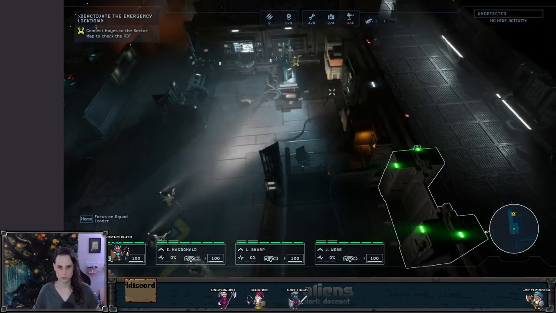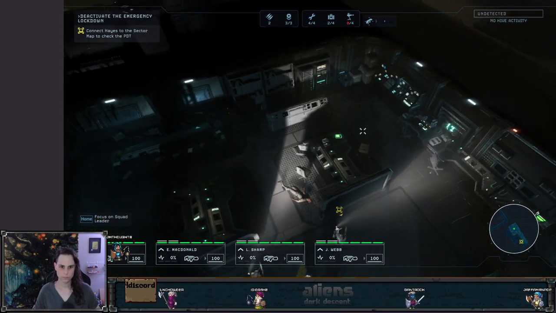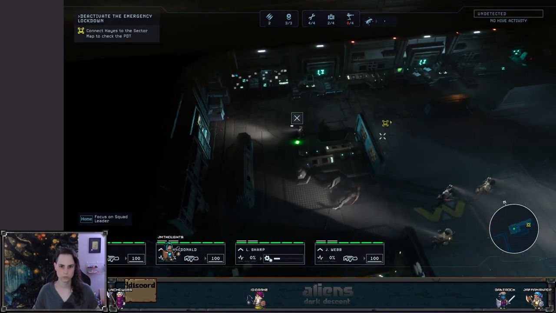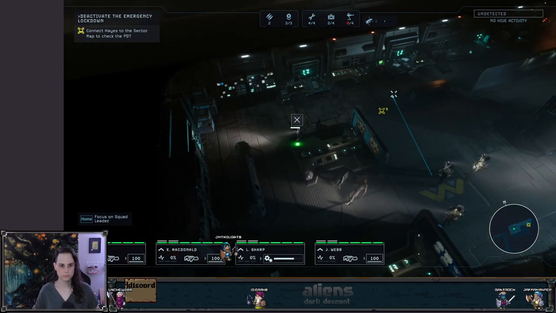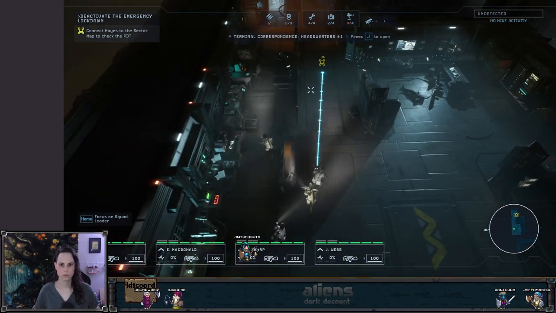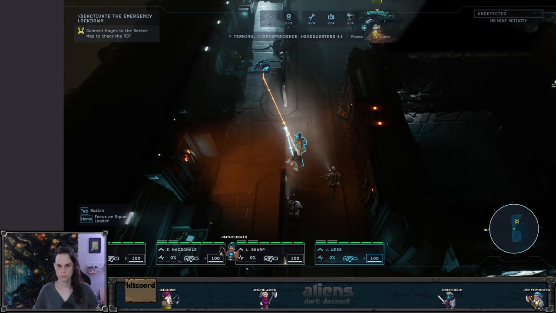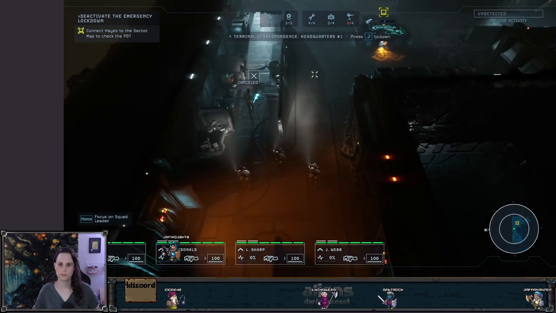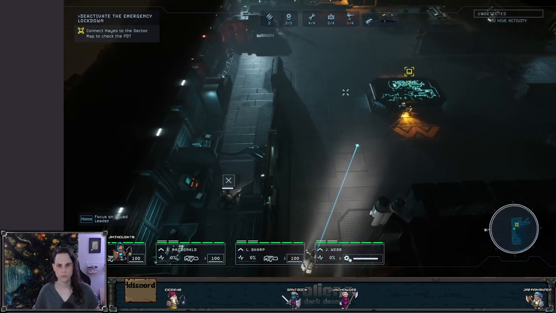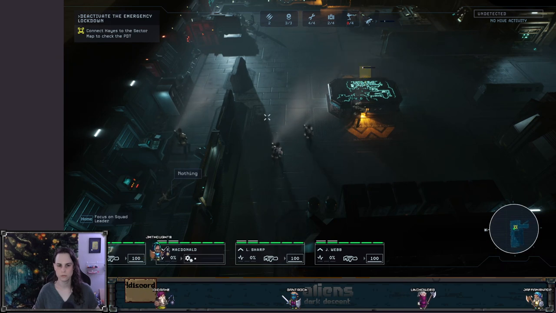Is there anything else? Any more goodies? Oh, is that a data pad? Recover data pad, okay. So we're looking for those. Hey, I found something. Looks like a data pad. Move on! Double time! Oh. Just instinctively clicking on buttons. Recover PTD. Accessing terminal.